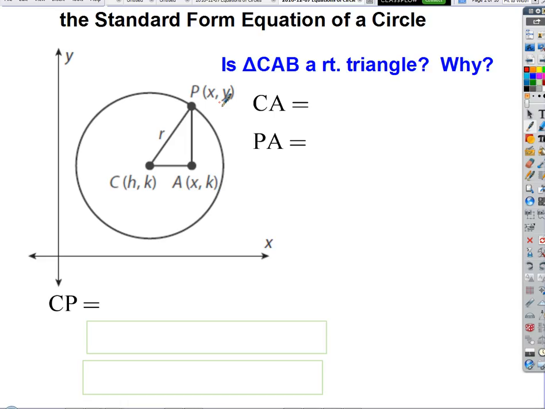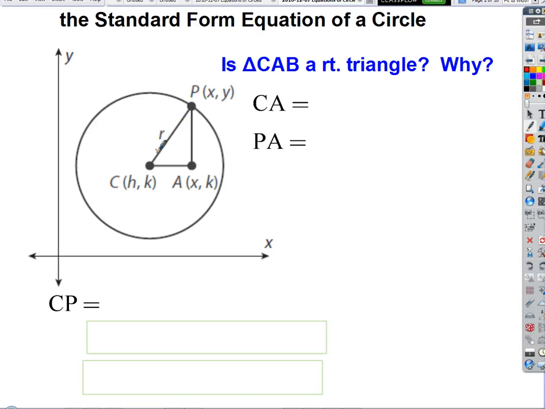So we want to come up with here, the job in math, and this is really cool. The job in math here is for us to come up with an equation that we can use that's based on that simple concept, that all of the points are the same distance from the center. That's it. That's the only thing we need to use to define a circle. It's a set of points equidistant from the center. So all we've got to do is come up with a relationship between the locations of the center and point P in terms of the radius. And that's it. Okay?